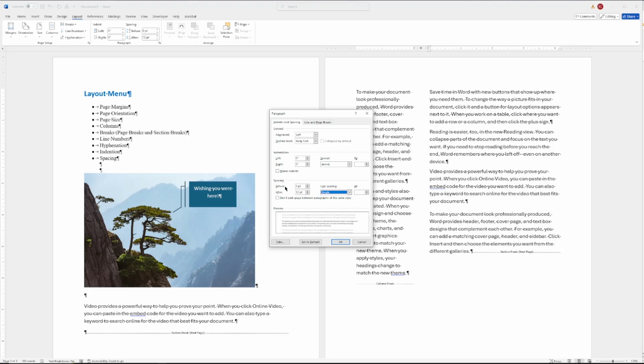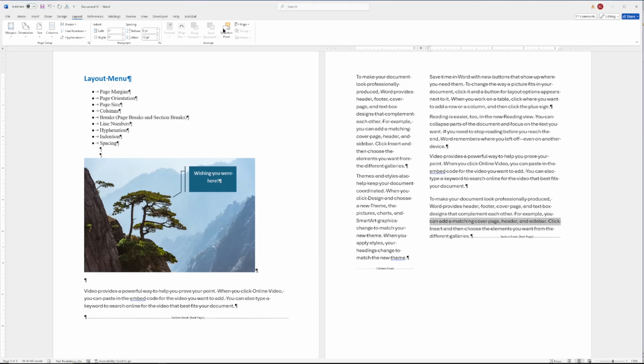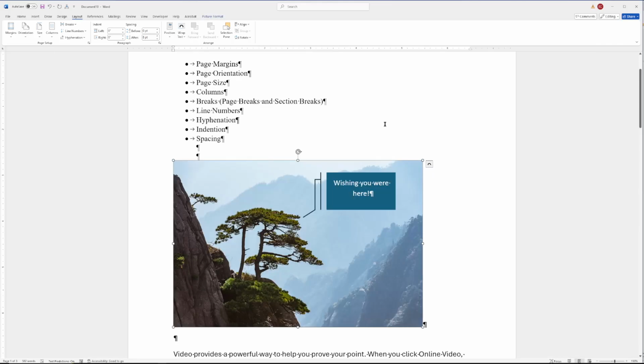Now let's take a look at the images, the Arrange section, which is the last part of the Layout tab that I'm planning to cover. So I put this image in here so I could click on it and show you things. When you first insert an image, whether you just do a copy and paste or you use the insert menu, however you bring in an image, it comes in as if it were a word, okay?